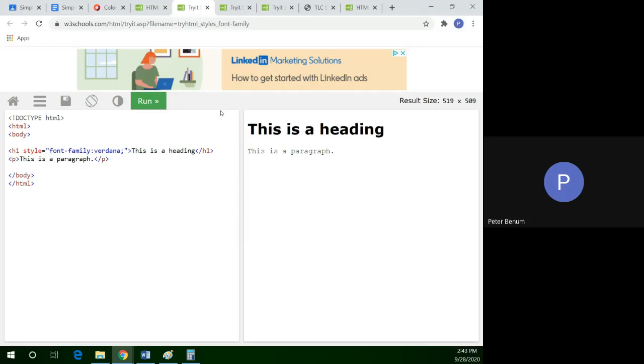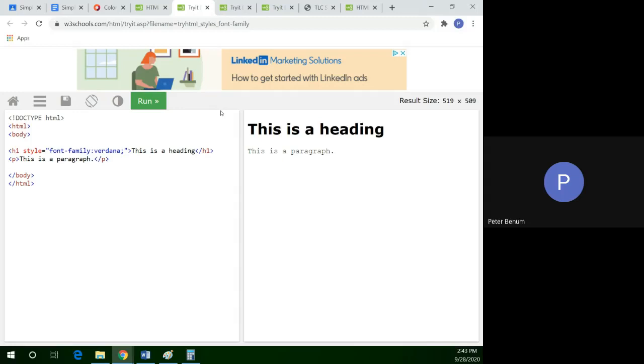Say you have 100 pages in your site and people are complaining that they can't read Courier font. So you need to change it all. That would be a pain to go find and replace or search through every p tag and change them all. But if you have a CSS style sheet in a separate file, you only state it once and then change it in one spot. So that's a huge thing.